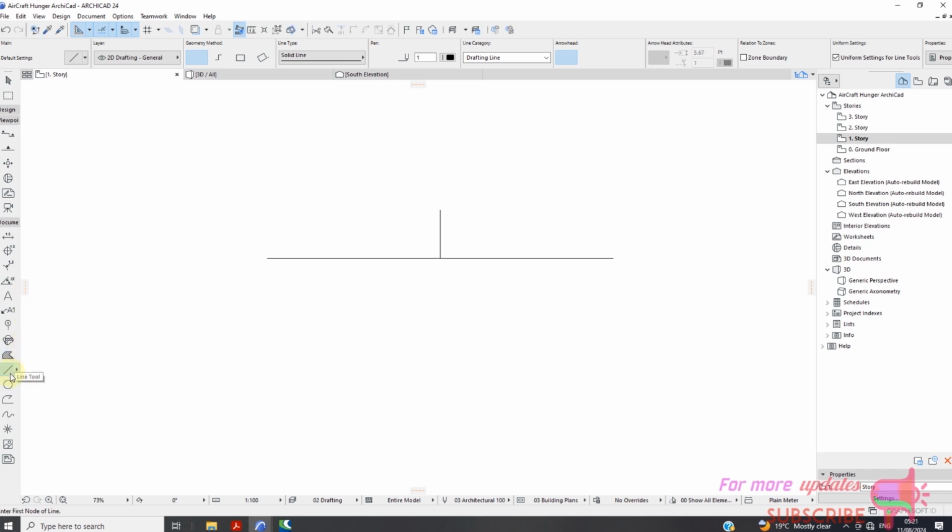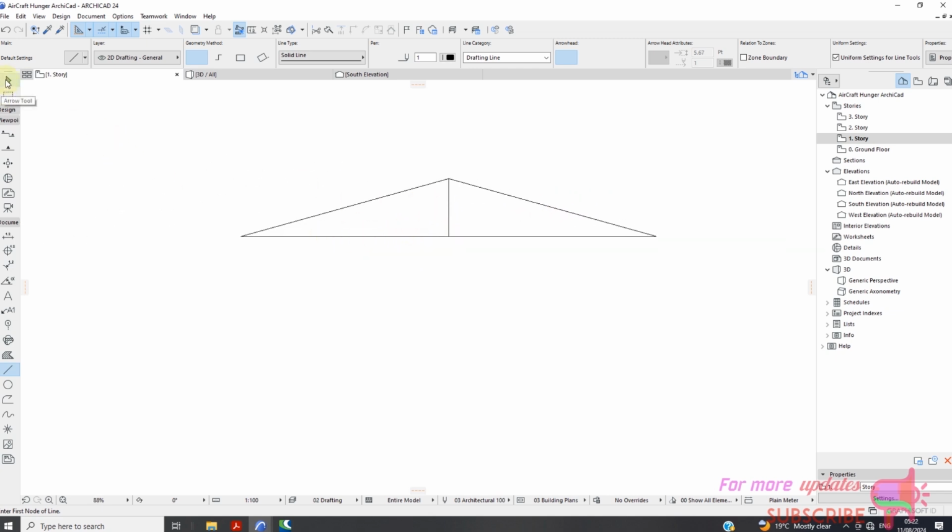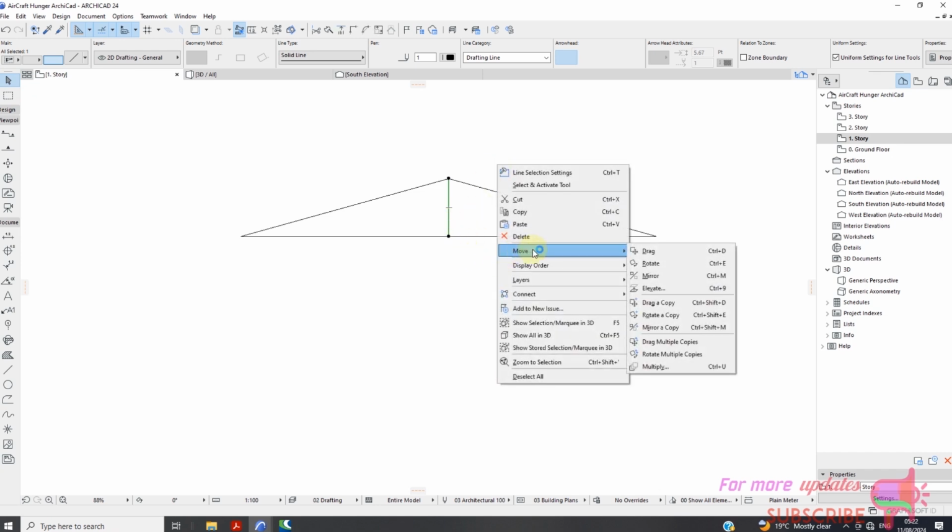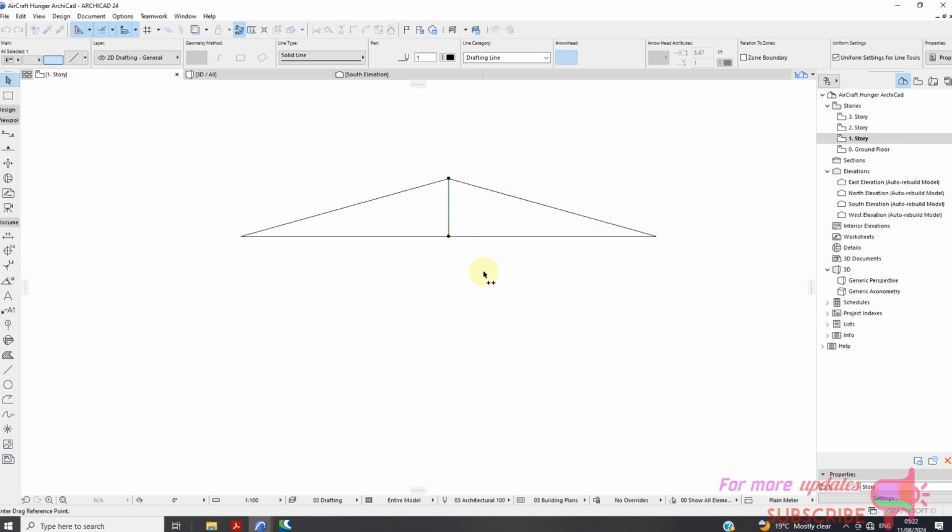Now I want to again join this point to this point, that point, that point. Then I will just drag this one, move, drag multiple copies by 15, that is 7.5.